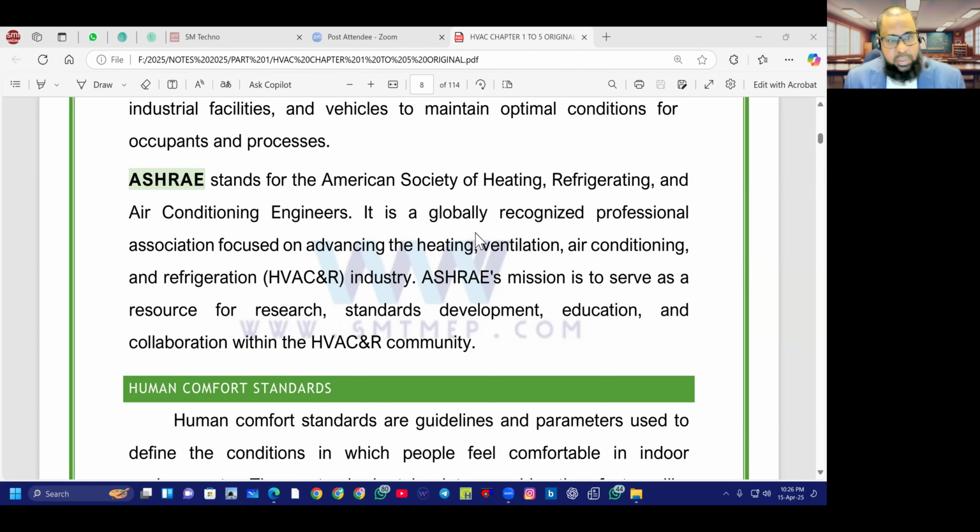So again, concept learning is important. Because in actual practice, you may use ISHRAE, or you may use CIBSE, or you may use IRA, etc. Once you know the concept, you will be able to use any standard. For example, heat gain through people, we can get from the Carrier handbook, or we can get from the ASHRAE handbook. If you know how to get this, you can get it from any other handbook.